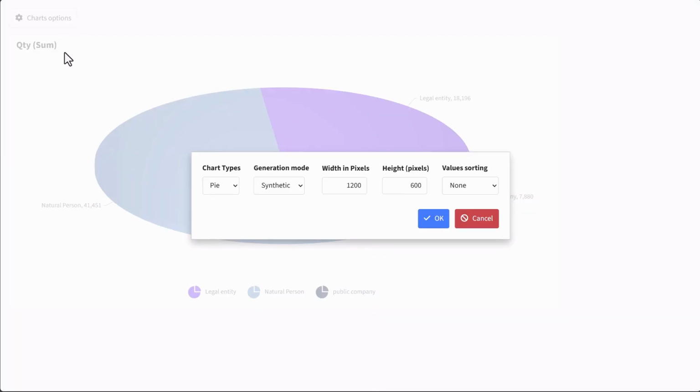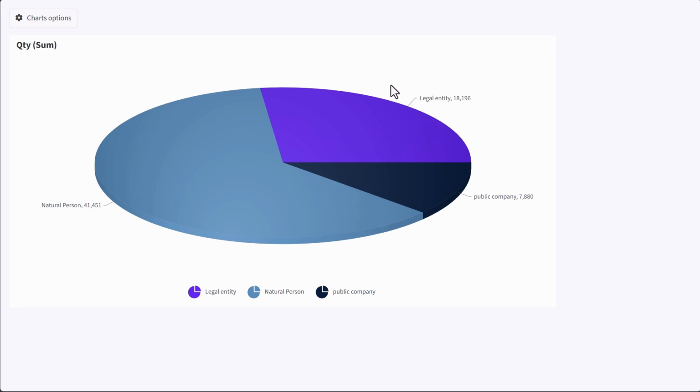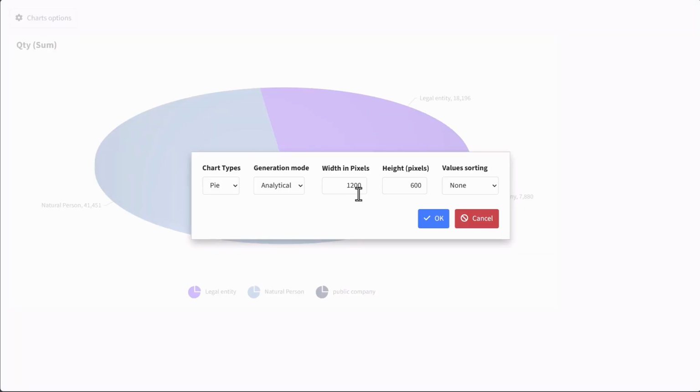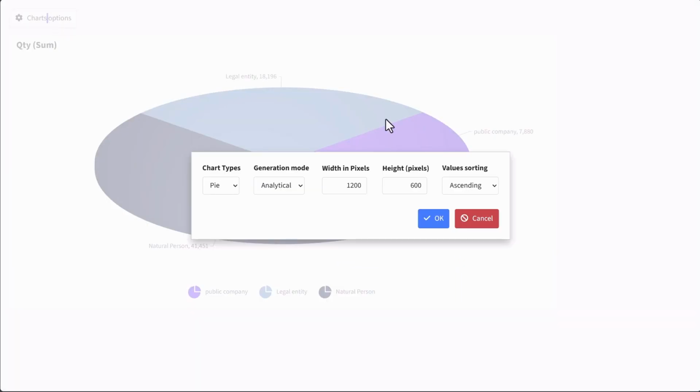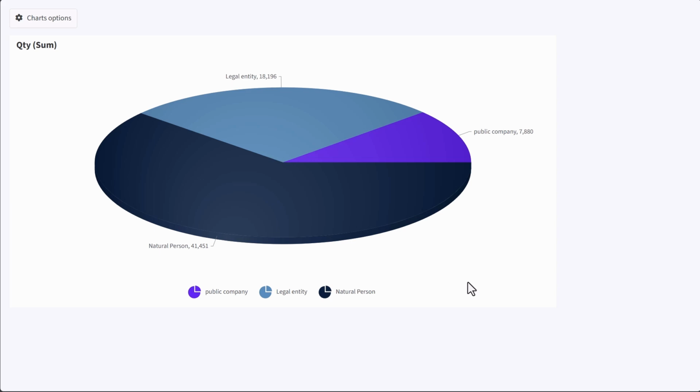We can adjust the data from synthetic to analytical, and it will then display that content for us. We can change the width, the height, as well as then the value sorting of our data. And of course, further options are also available and configurable all within the grid application, allowing you to customize the features available to your end users.